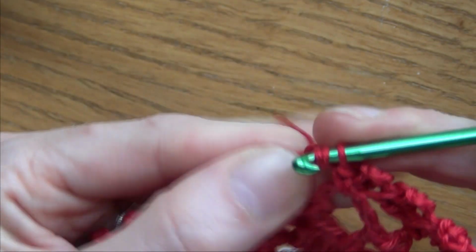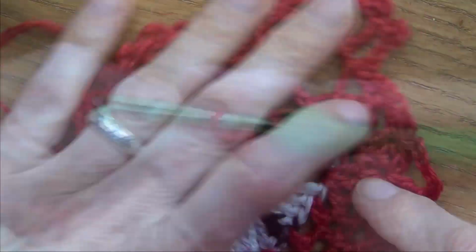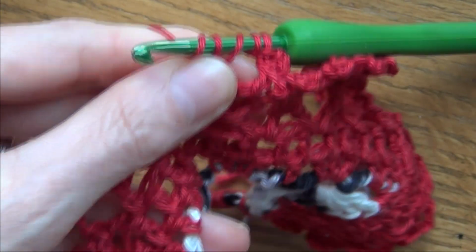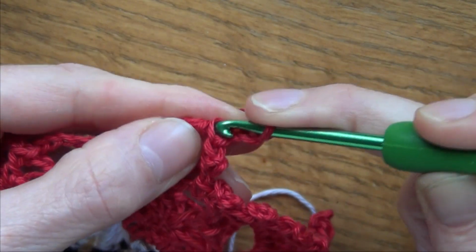And this is all that we're going to be doing. And you get this border looking like that, which is really pretty. And we're going to do that all the way around. 5 is a happy medium. So you can go ahead with yours and just put your 5 in.